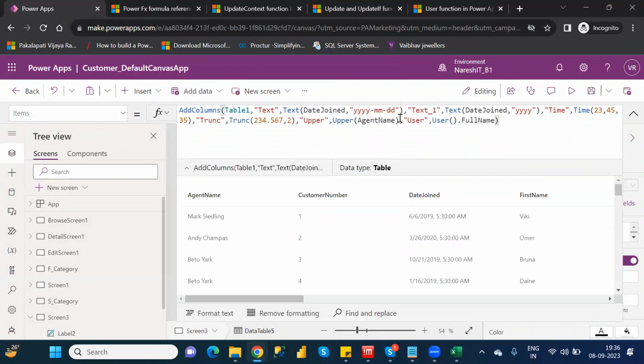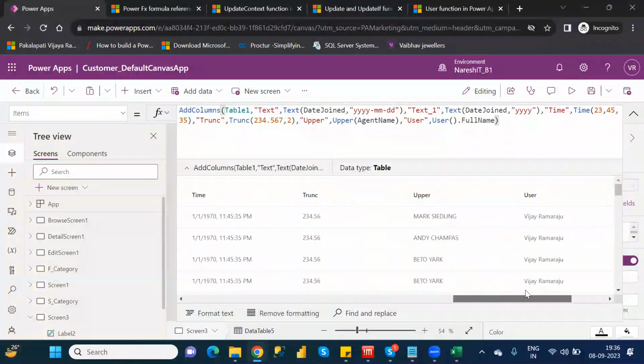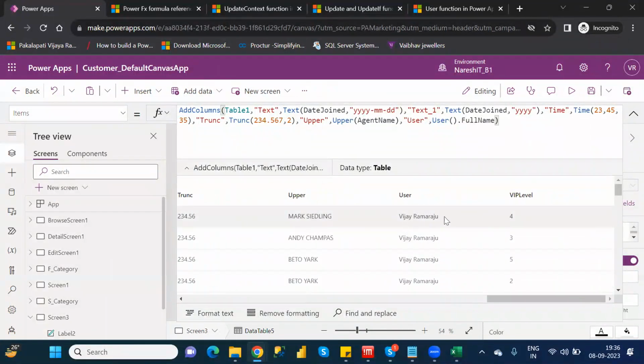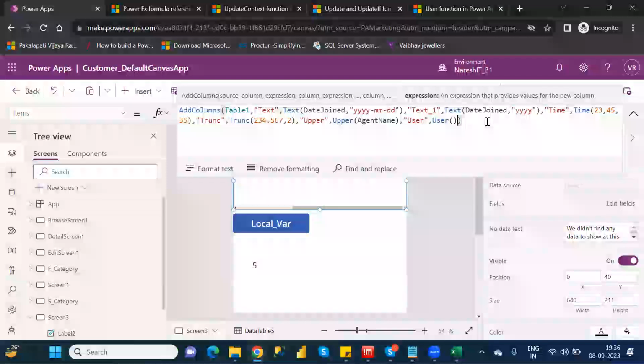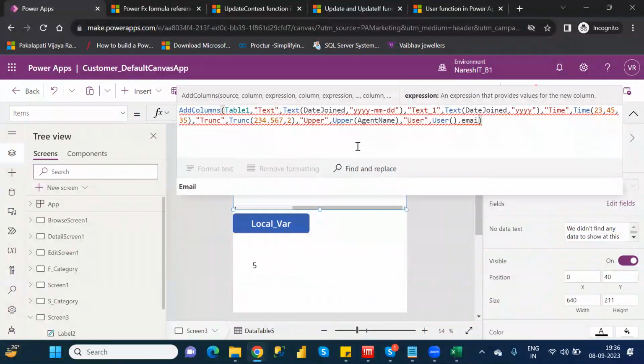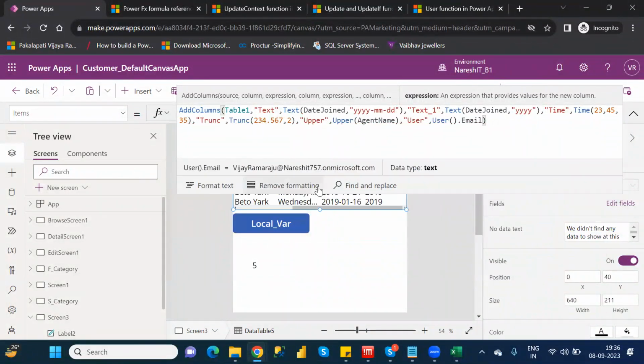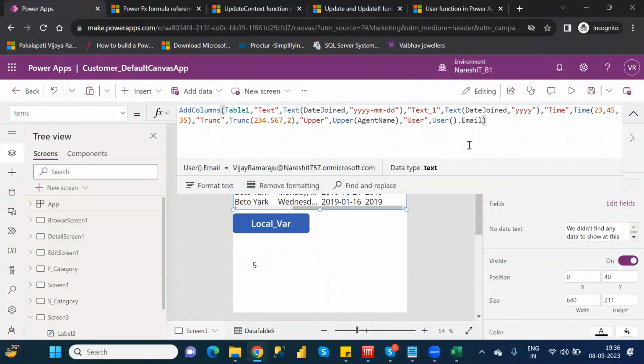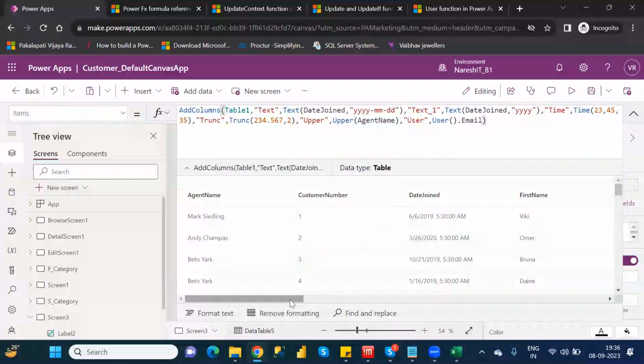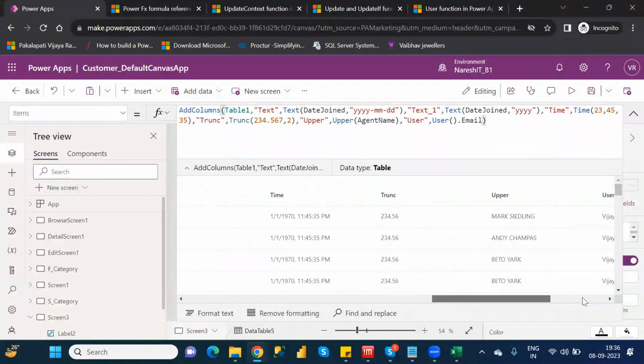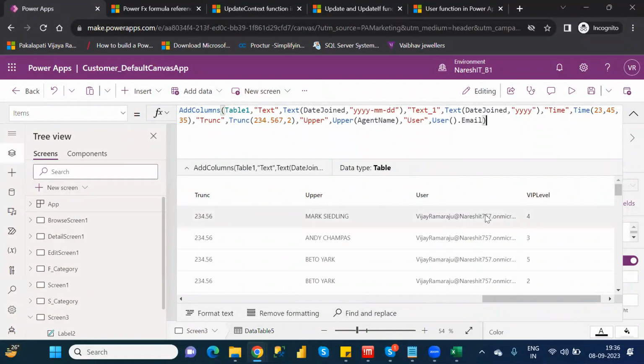Then see the results. Go to the last. See here. Vijay Ramaraju. Suppose I give mail ID here in place of this one. By using this function, we can know who is accessing this particular application, that means his name or mail ID. If you want to get it, then you have to see here. This is the one.